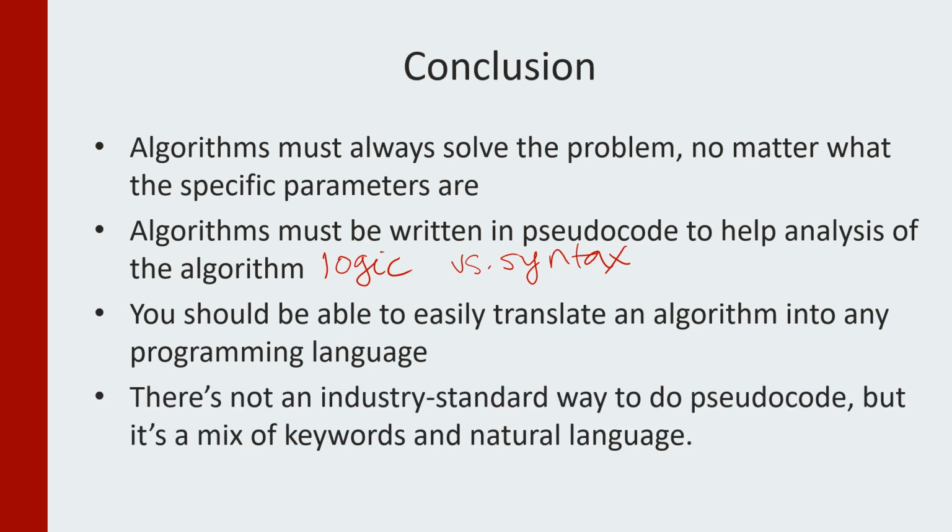And finally, there's not really a standard way to do pseudocode. It's a mix of keywords and natural language. I've given some guidelines for what I would like to see based on just what keywords I would expect to see and what kinds of operators you can use, and given some examples, but you even notice that not all those examples had exactly the same style. That's something you're going to develop over time, and you will see what makes it easiest for you to turn pseudocode into an actual programming language code.